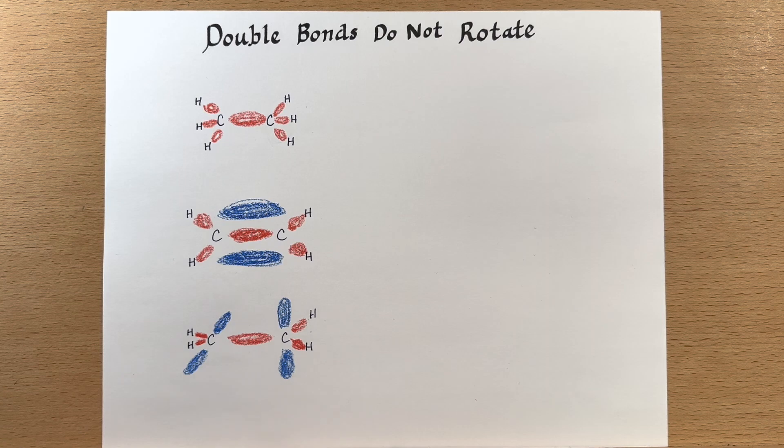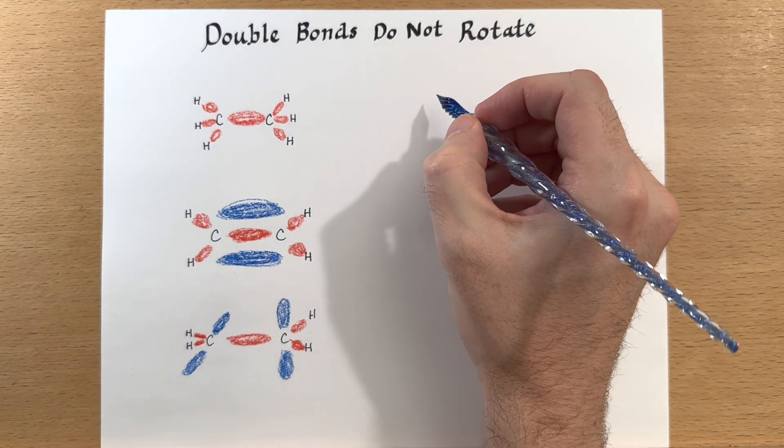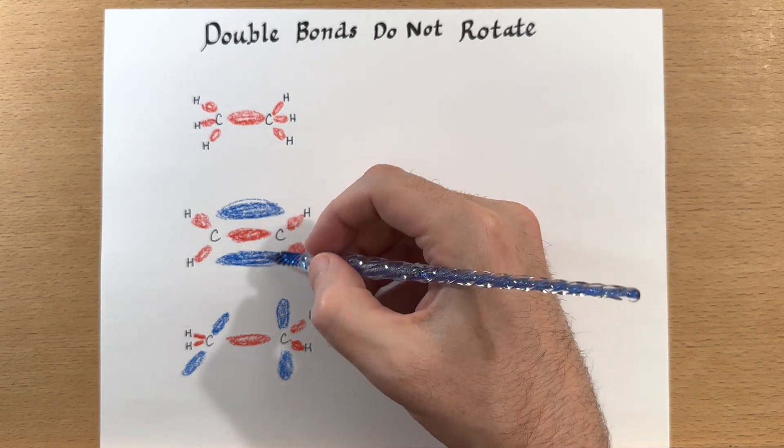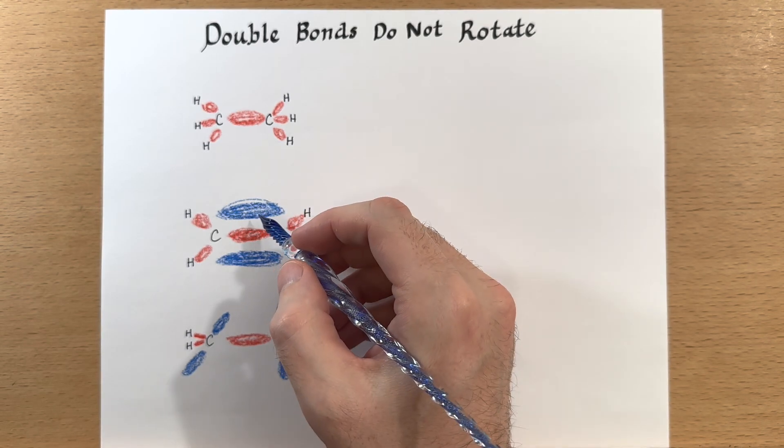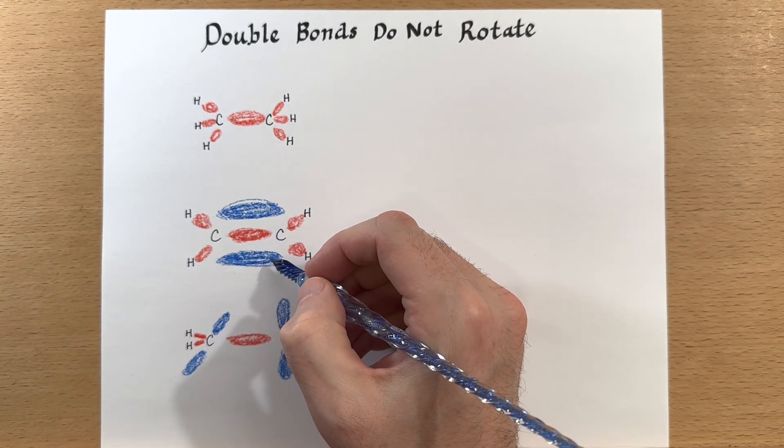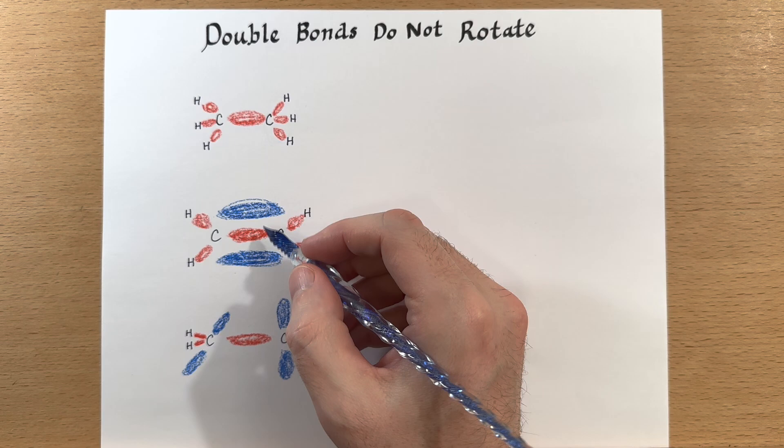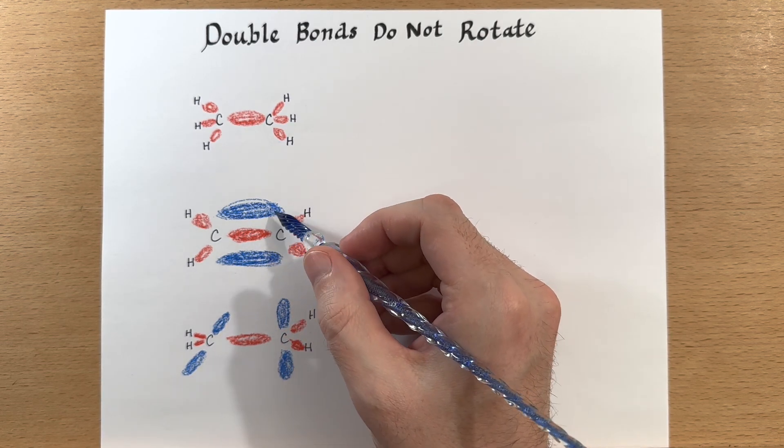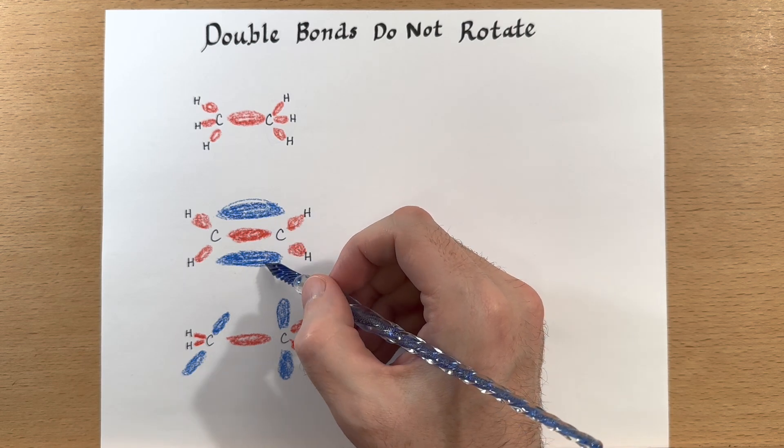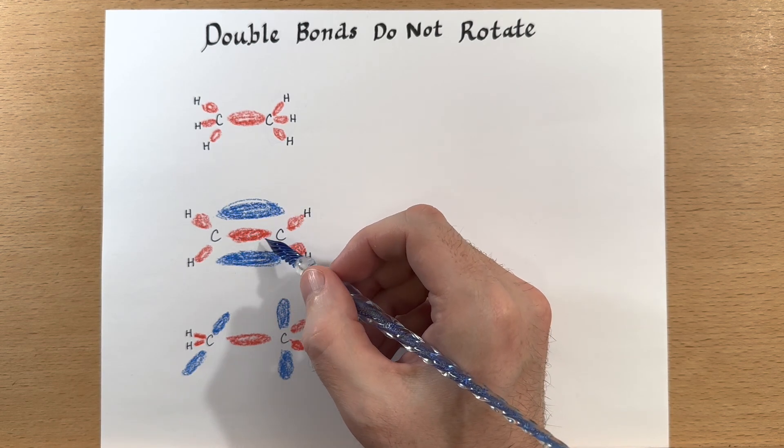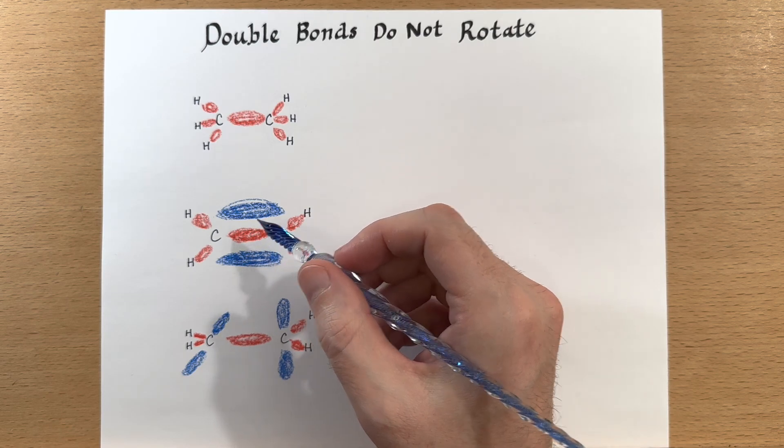I can draw this in another way just to further emphasize what's happening. So normally we would draw the double bonds with some shading. So one side would be shaded a different color than the other to indicate there's a difference in polarity. Here I've shaded them both the same so that it's easier to see that this is a double bond and that part's a part of the single bond, the hybrid orbitals.